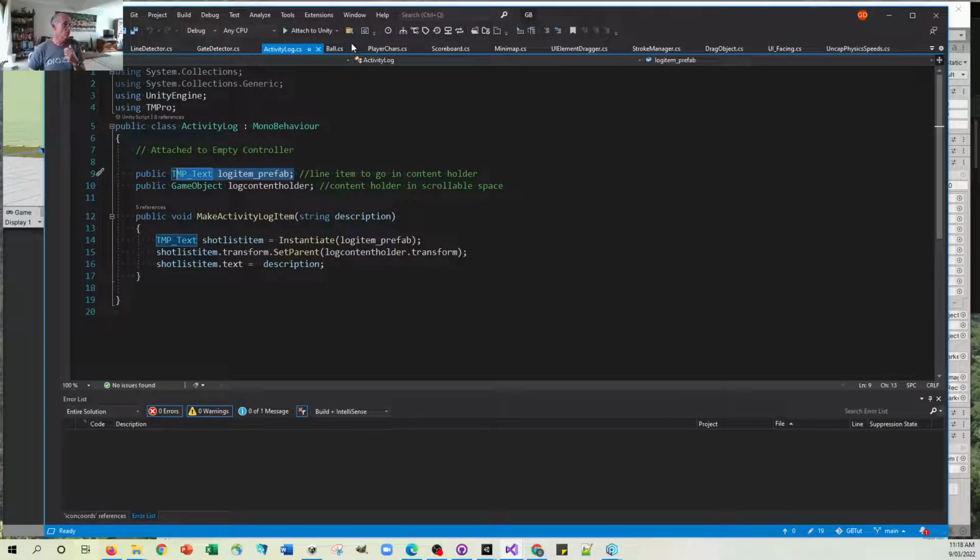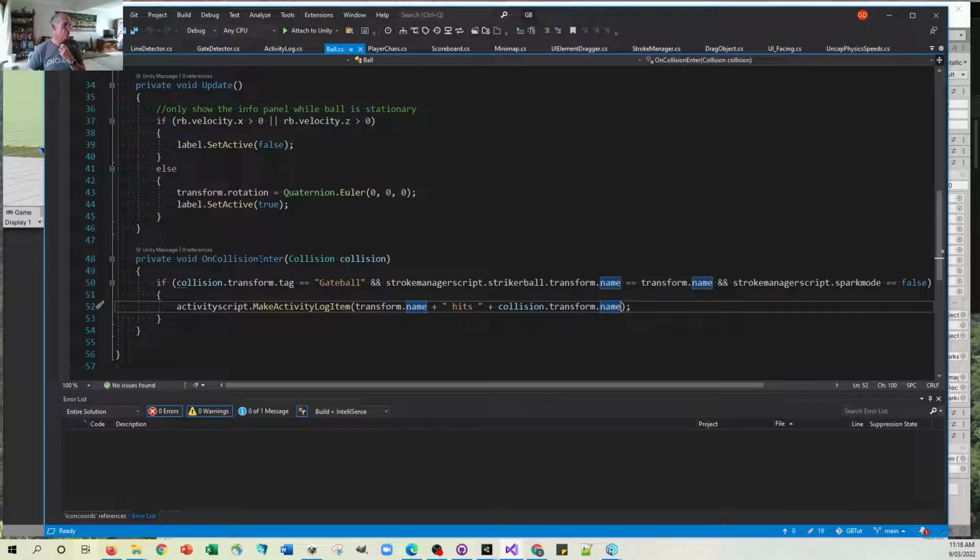So for example, if we imagine the ball has just collided with another ball, if what it's collided with has the right tag, and all of the balls have the Gateball tag on them, and if the thing that's done the colliding is the same as the striker ball in the stroke manager, and we're not in spark mode, so there's a few conditions we have to think about, then we can say that we want to report that there's been a hit.